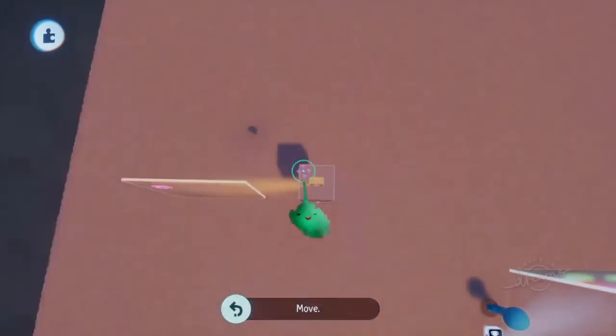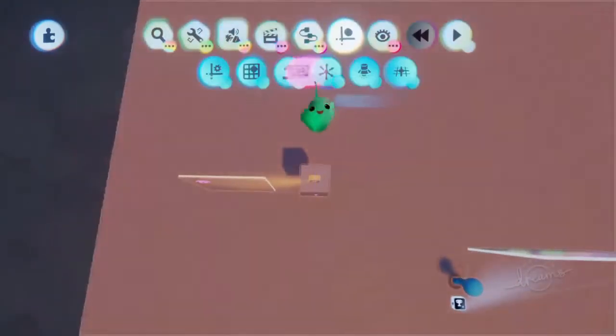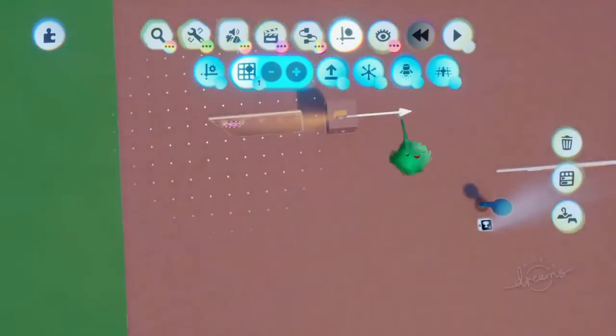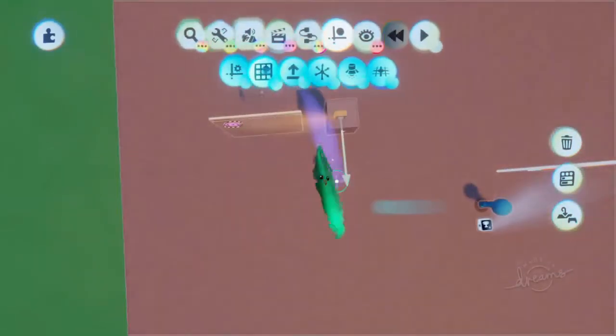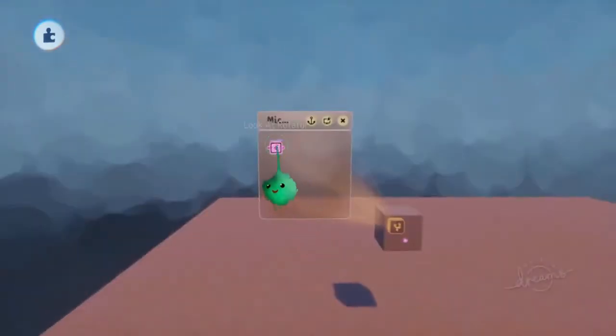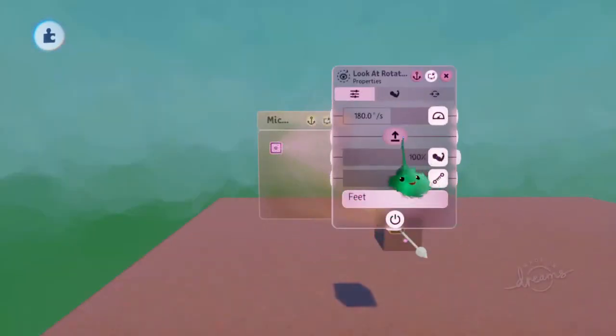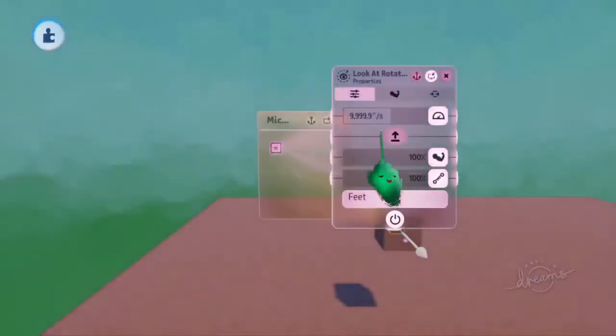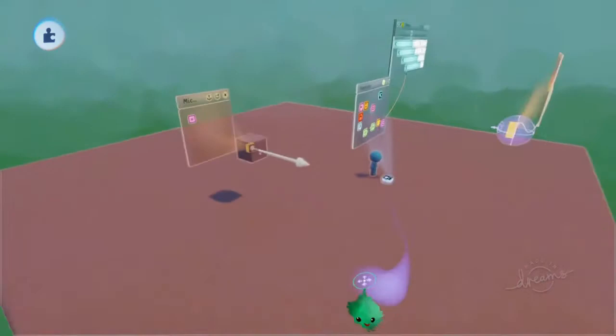So we want that arrow to be forwards just to keep ourselves sane. So let's just move that forwards. Okay. And we want to max these out so that it's just instantly there. And I'll just type in a whole load of numbers in here. And that uses the maximum number it can.